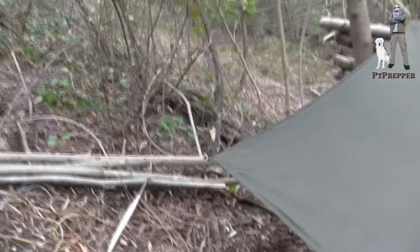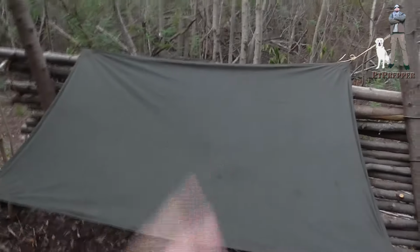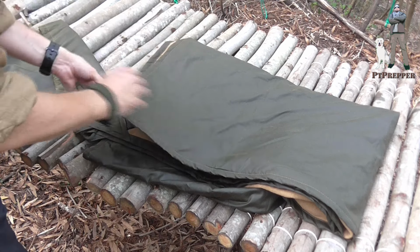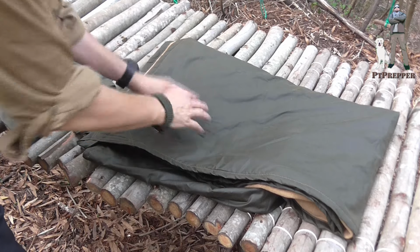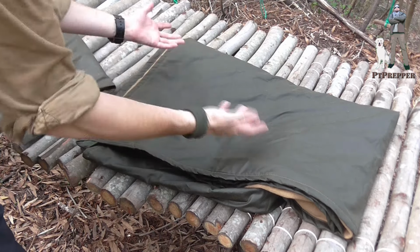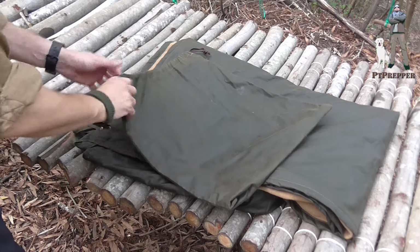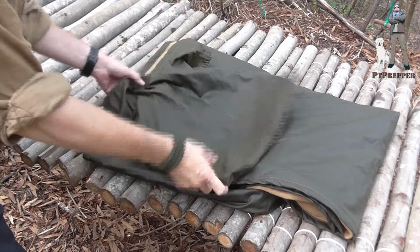And obviously you can set it up as a kind of small tarp, if you want to use it like that. I'd rather use it as a ground cloth, which is the main purpose. One last thing, since some of you might not be familiar with this kind of oilskin material. It's not stickiness, but it has this oily feeling to it, which leaves your hands a bit weird, but again, nothing too much. And I have to mention once more that the bag, if you choose to order with it, is really handy for a whole lot of other things, so bear that in mind when you order.